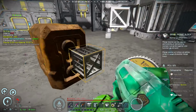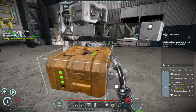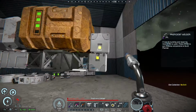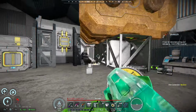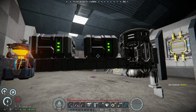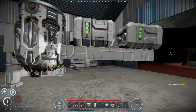It just wants to jitter off to the side. Not sure why. We'll attach this first and then position it. There we go. Two batteries, big thruster. We need to add some side thrusters, some down thrusters, a little bit of everything, gyroscope. Actually, we'll probably put the gyro right here. I think that's a fitting spot for a gyro if I can fit it in there.